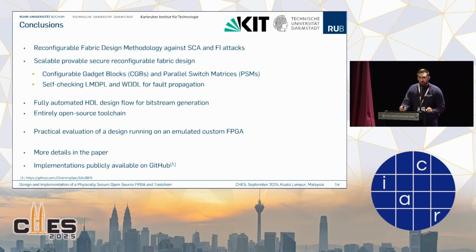Okay, so let me conclude the talk. We introduced some methodology to design a fabric which is resistant against SCA and FI attacks. And we also made a case study with a scalable design which relies on the CGBs and the parallel switch matrices. And we introduced the self-checking LMDPL and WDDL variants for the fault propagation. And then we came up with a fully automated HDL design flow for the bitstream generation that fits this fabric with an entirely open source toolchain.